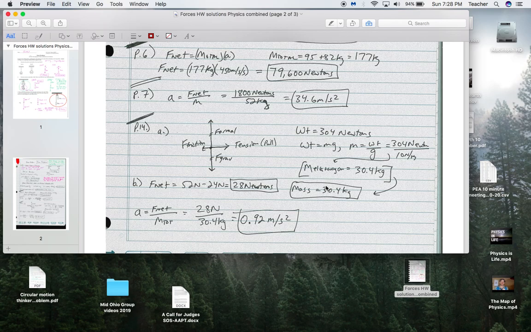So for part B, it's asking determine the net force, mass, and acceleration of the wagon. The net force is just subtracting friction from the tension. The mass I got over here. The acceleration is going back and using those two factors in Newton's second law. So there's really several things going on here to get this acceleration.